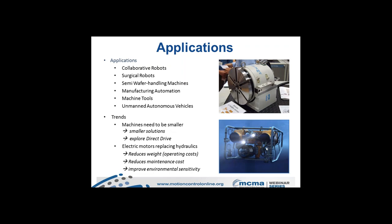Frameless motors have also been deployed in unusual environments. Work with Woods Hole involved thrusters and actuators for deep-sea applications — motors oil-filled and pressure-compensated to operate two miles below the ocean surface, or 4,000 meters deep in downhole oil and gas applications, withstanding 20,000 to 30,000 PSI. These motors have also been used on multiple Mars rover programs and on the upper-torso humanoid robot on the International Space Station.